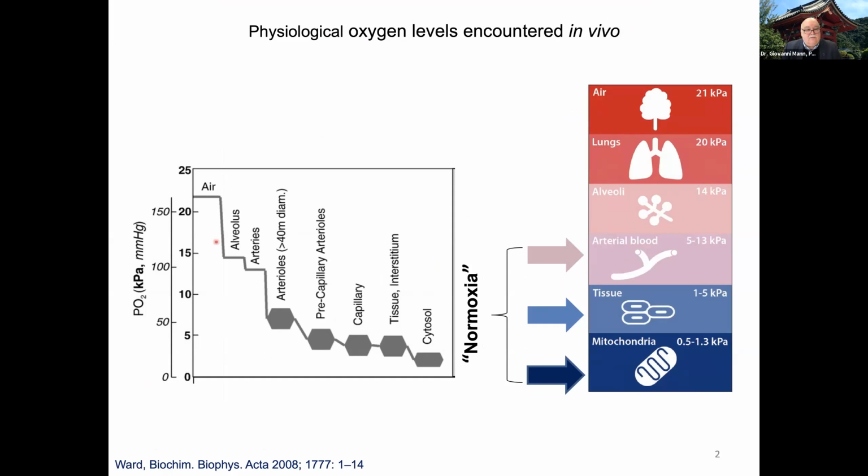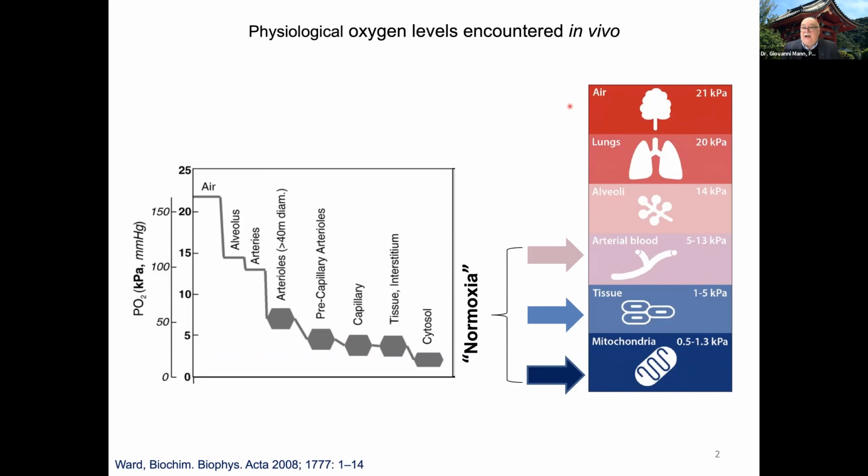And on the y-axis of this left-hand graph, what I'm illustrating from 0 to 25 is the partial pressure of oxygen in kilopascals. And at sea level, we can equate this almost to percent oxygen. So when we look at the air we breathe, we're breathing around 20.9 kilopascals of oxygen. And as we pass to the alveolus in the lung, it drops to around 13, the arteries, the small arterioles. And then when we come to the exchange bed of microvascular organs, such as the heart, which will be the focus of today, note that the actual oxygen level is way below 5 kilopascals of oxygen.